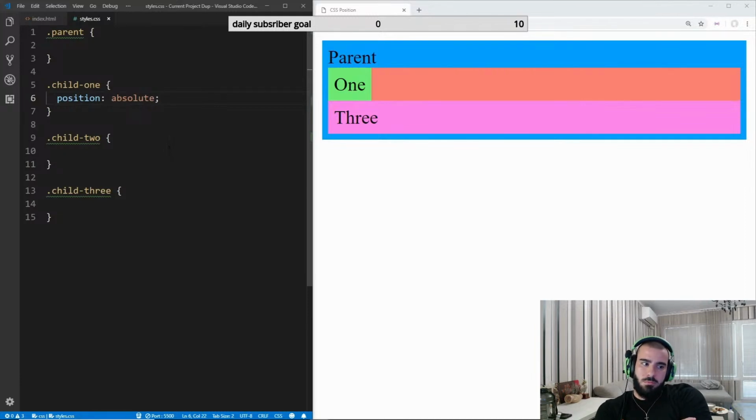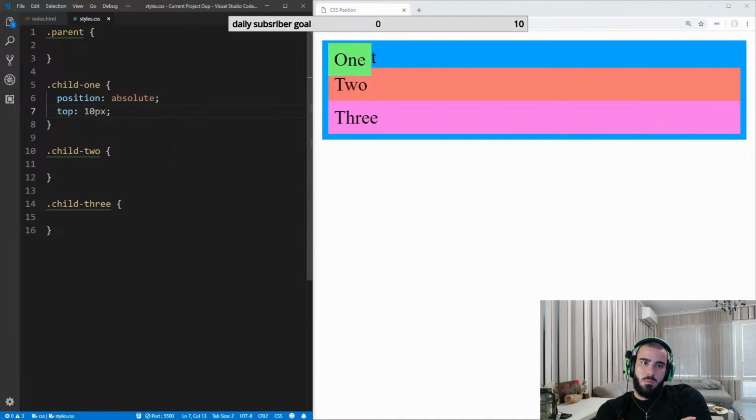Position absolute is useful for when you want to stick something in a specific position and you don't want anything else to move around it. And as I mentioned, position absolute allows you to do top, left, right, and bottom to it. And you'll notice if we put a top on here of, let's just say 10 pixels, something really weird is going to happen. If we save, it will jump to the top. This element is actually 10 pixels from the very top of our screen.